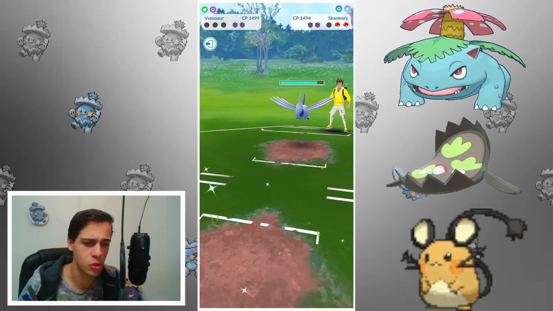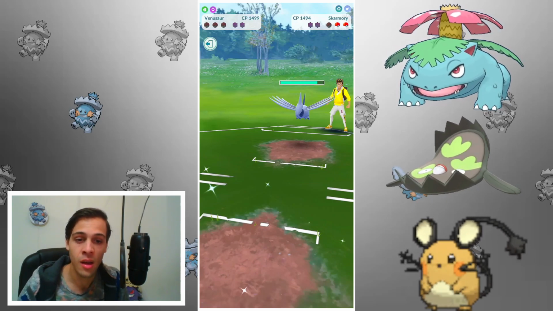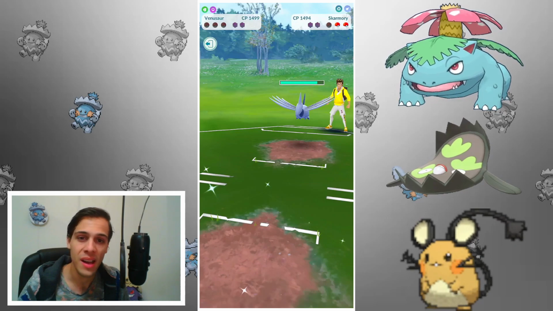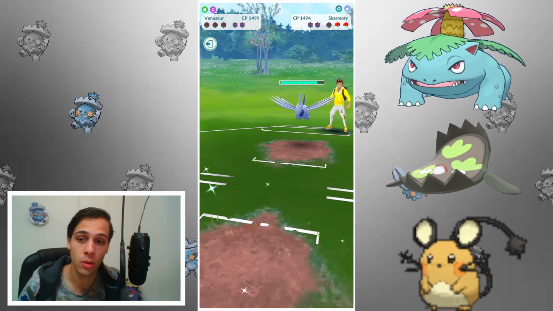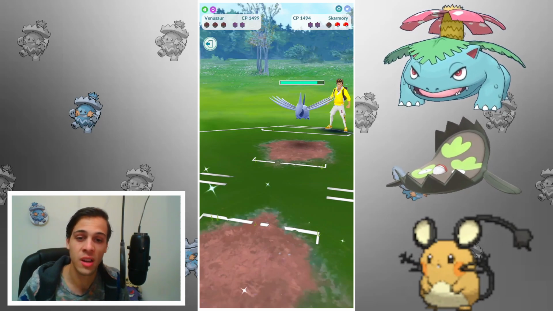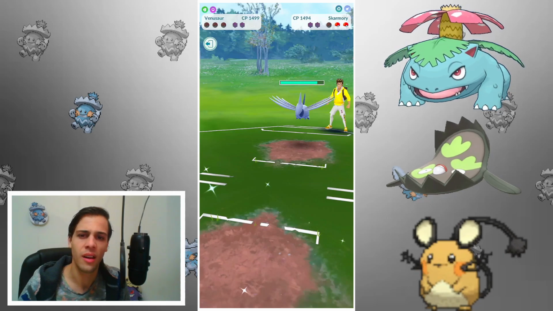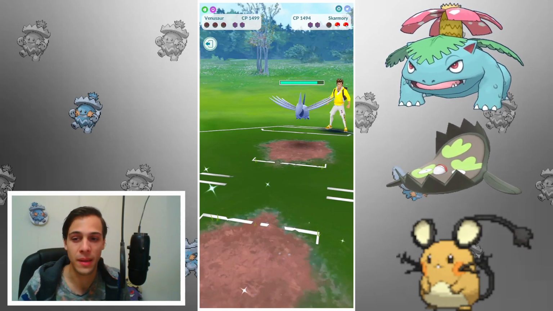Anyway, some closing thoughts. Dedenne will be really good in limited metas, but in the current open meta, I am not convinced of it, because there's some very common cores, especially Venusaur, Stunfisk, but also Mudboys that you see often. That just destroy it. So probably a very risky pick in the current meta.